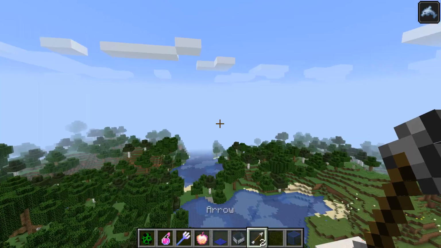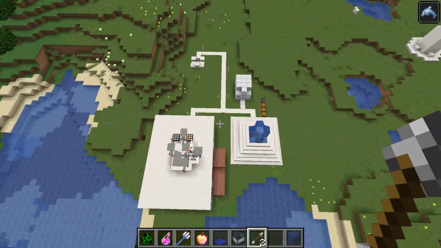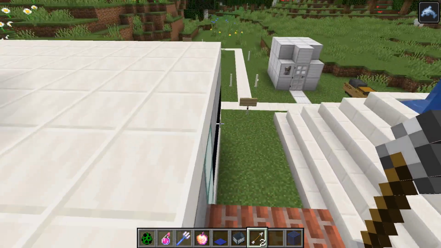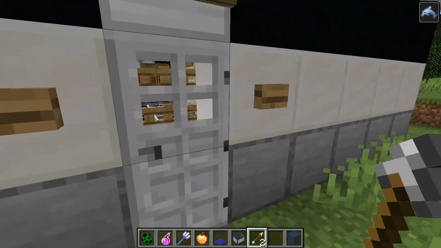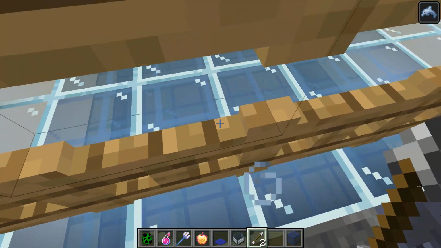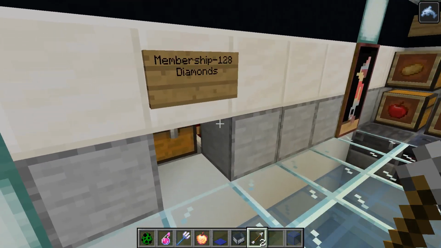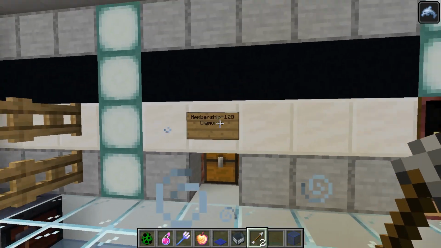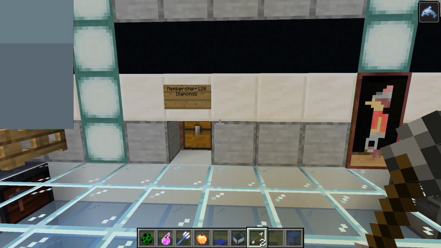You saw the public bunker. So if we go to the dealer, and then we open that and open these two, this is extra mob protection. We can also say membership, 128 diamonds. That's the reason that I had that brick thing.